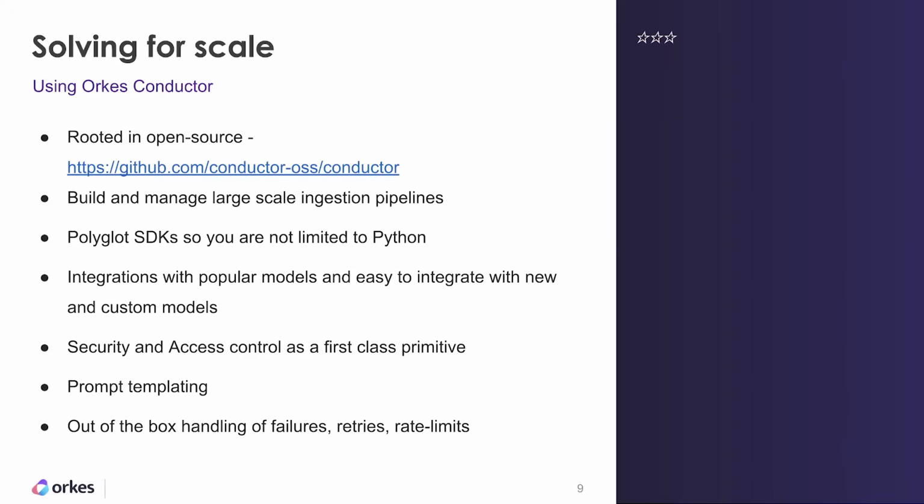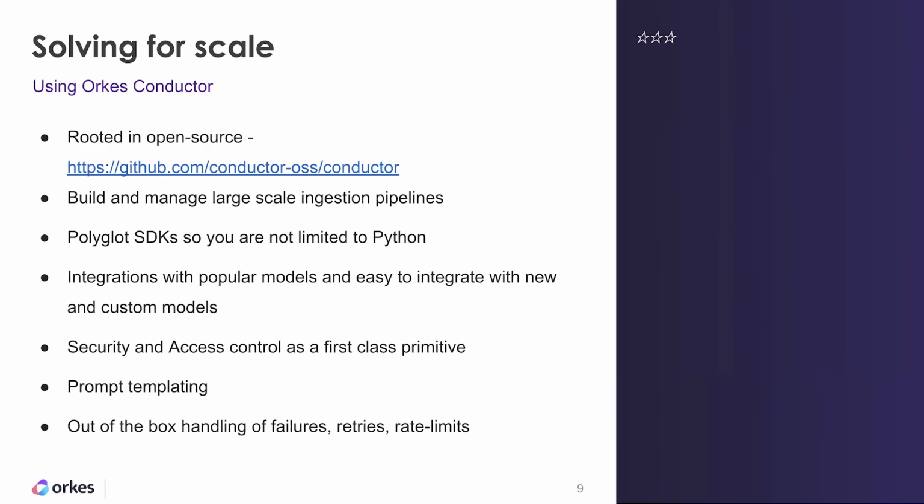But Conductor is designed for that. It is designed for building and managing large-scale data ingestion pipelines. It's very much polyglot, so it goes beyond just Python. You don't have to write an application in one language; you can write one application in multiple languages, and parts of the application can be written in the language that makes the most sense for it. And of course, it integrates with popular models.